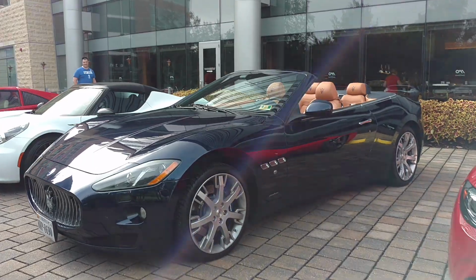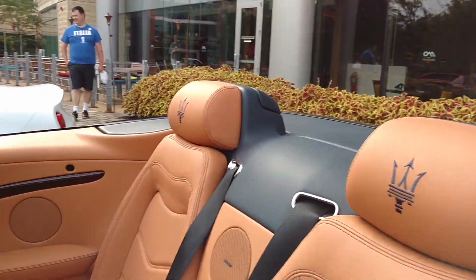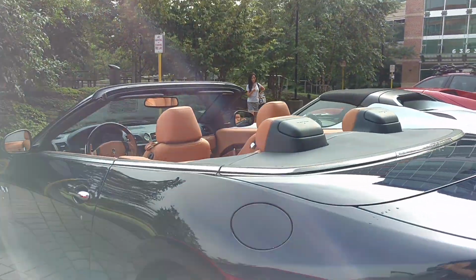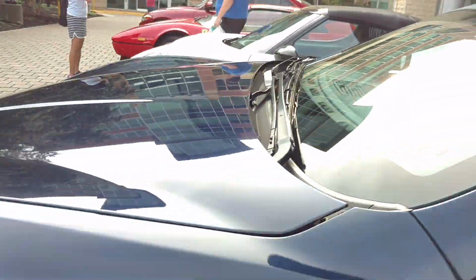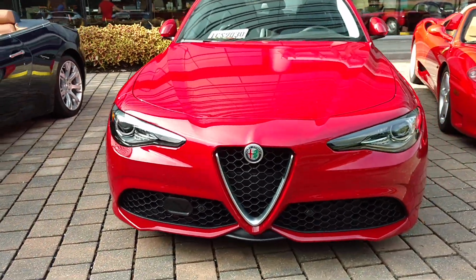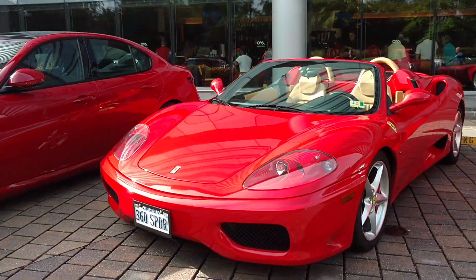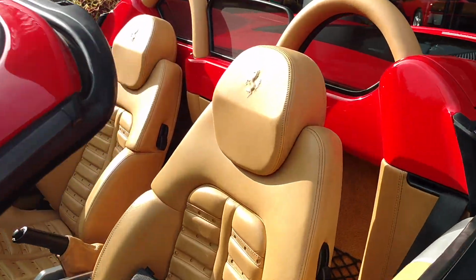Later, California type of looking, sort of derived Maserati, I think. The similarities between the Ferrari California and this Maserati are pretty striking, I think. There's definitely a family resemblance, but Maserati, even though they're very Ferrari-like, they have their own brand of luxury, and you know what? I like it. That's the right color combination too, blue and tan. Another Giulia here. Another Ferrari. Ooh, the sun's coming out for us.